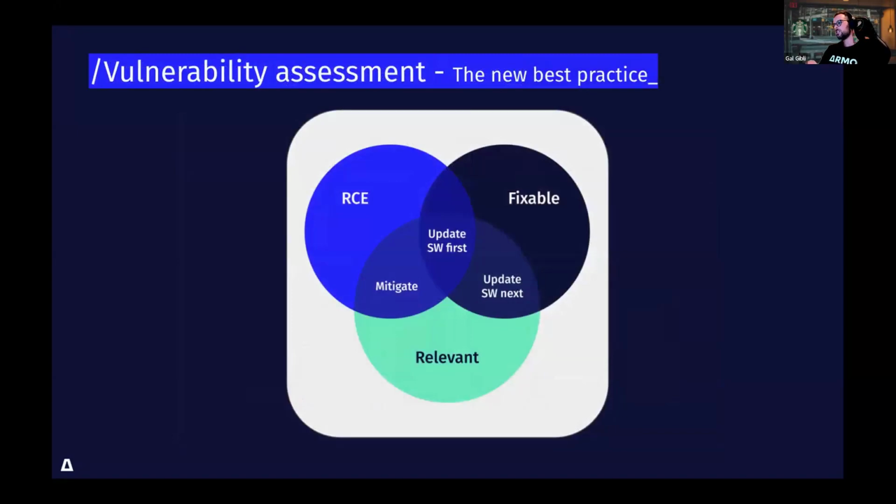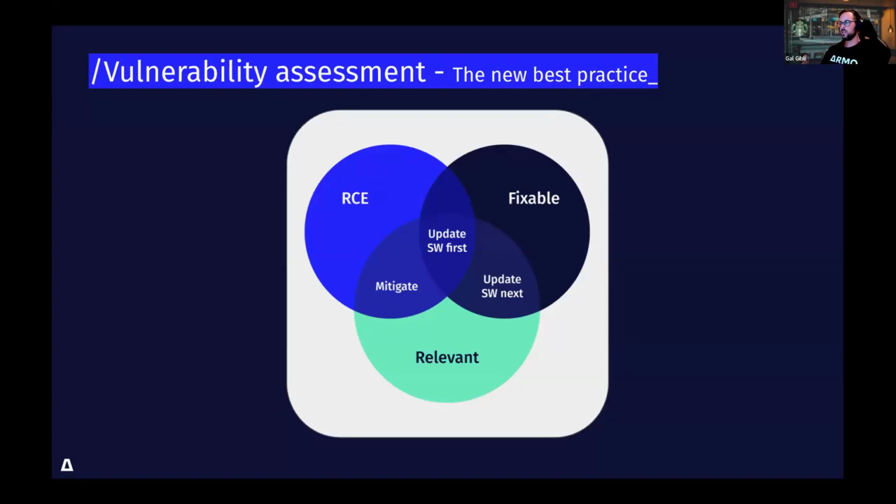So all of this was a preface to the new best practice that I'm introducing today. And this is the solution to your problem, to the CVE shock. This new practice is actually rooted in the relevancy of the vulnerabilities to your specific Kubernetes environments. So we propose to look at the intersection of the three circles and deal with those vulnerabilities first. And we are mentioning it since they have the potential to hurt you the most.